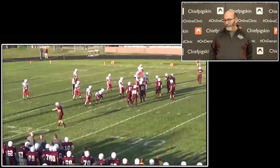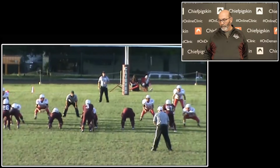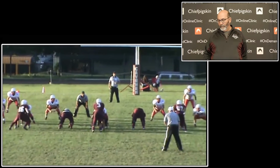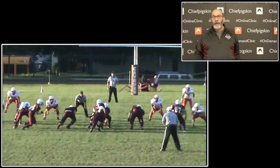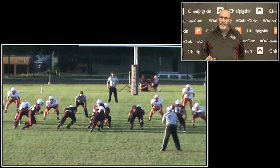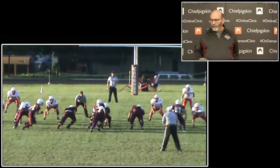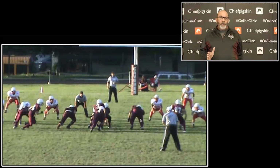Here's an example of it, and I'll get right to the end zone shot for your viewing ease. Okay, the 4-eye is going to be the read. He and the fullback are going to cancel off. We try to have our fullback run a little tighter path when it's blood. Not much, but just a little bit. So sometimes we'll sneak him through there if that 4-eye doesn't get down there hard enough and quick enough.